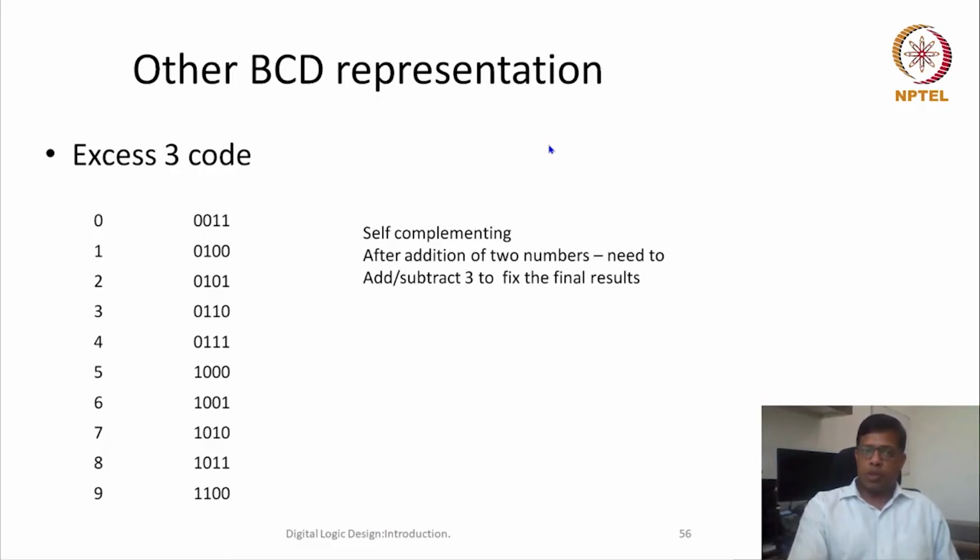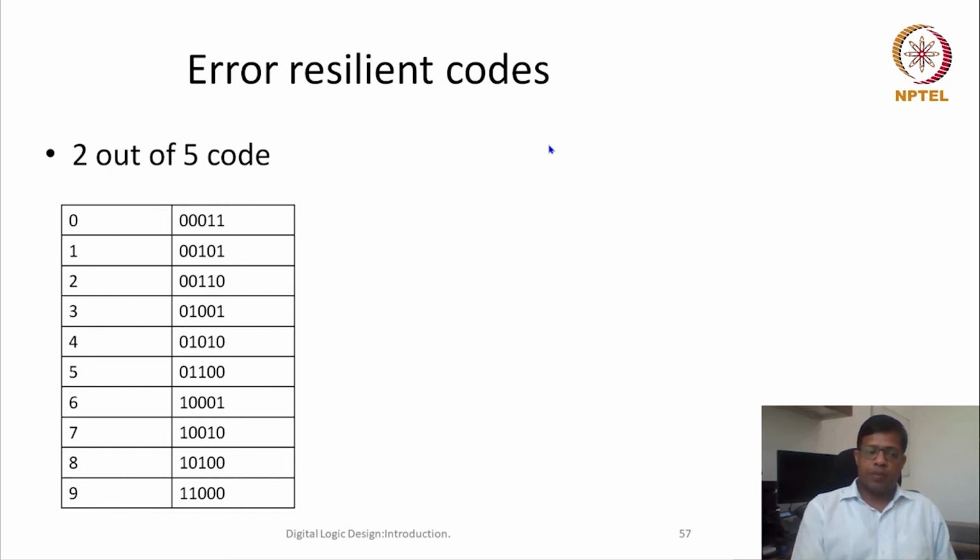Now, can there be other possibilities? Let's see, if my challenge is that I want to design an error resilient code, so I am working over a noisy channel, where if I transmit some number, in the end I should receive the same number. There is a lot of noise in the channel, which means 0 could flip to 1 or 1 could flip back to 0. If I want to make sure that such kinds of errors don't happen, we introduce some sort of redundancy.